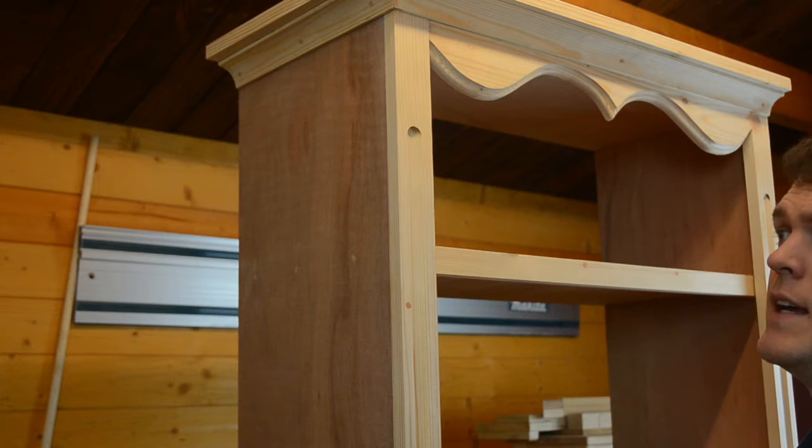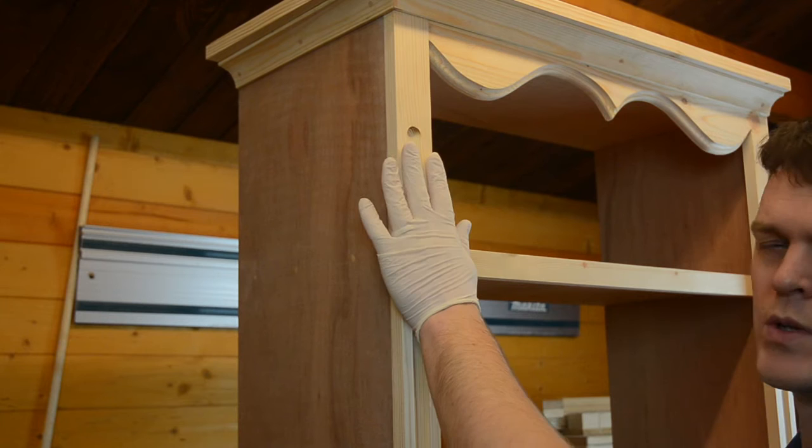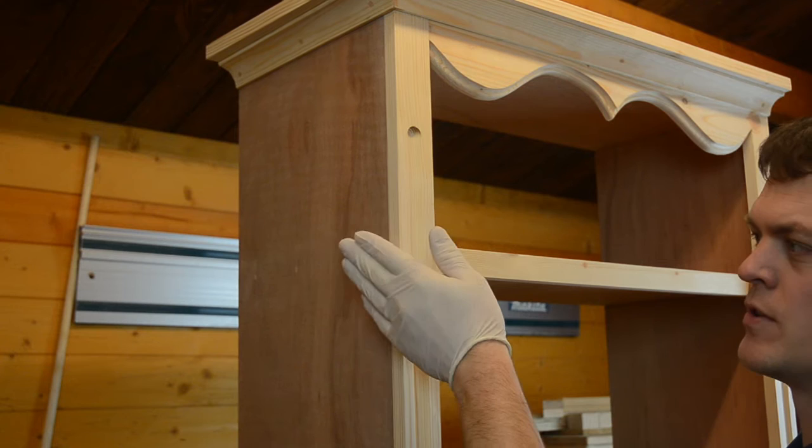Even though most of this is going to have paint on it on the front, I'm going to apply at least one coat of stain, because if we decide to add a distressed finish to it, then at least the wood that shows through will be the same colour as the wood around the top and the bottom and on the back.